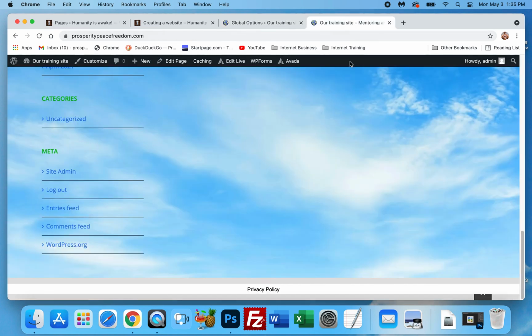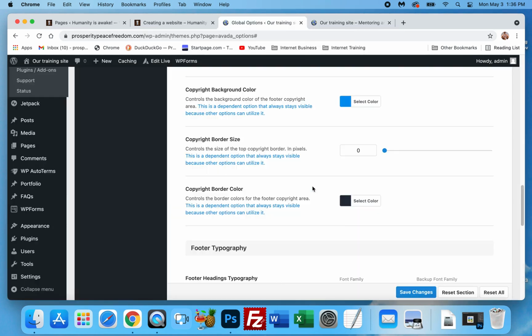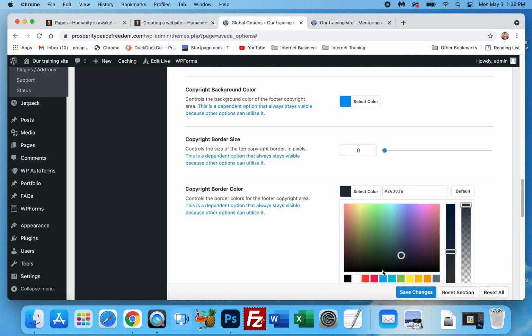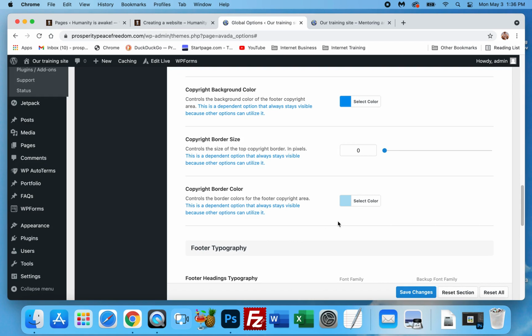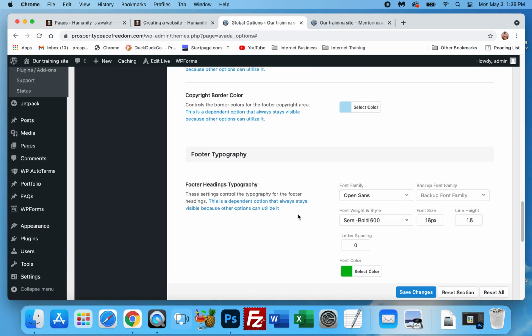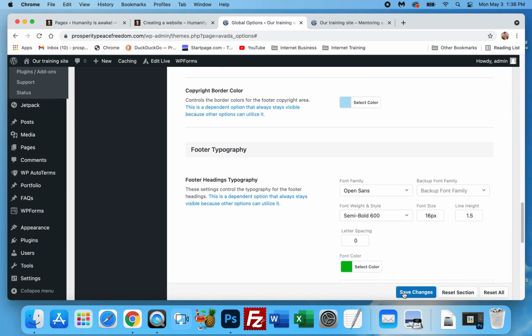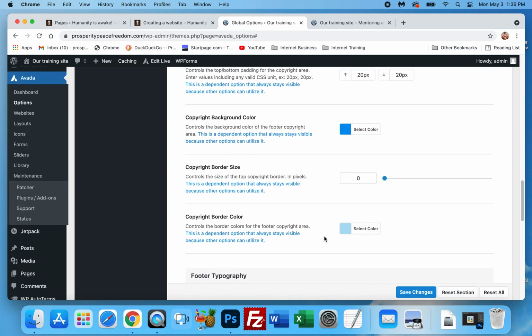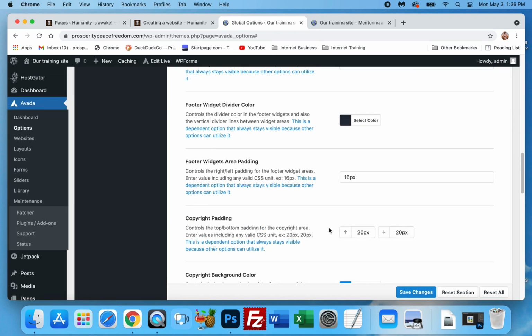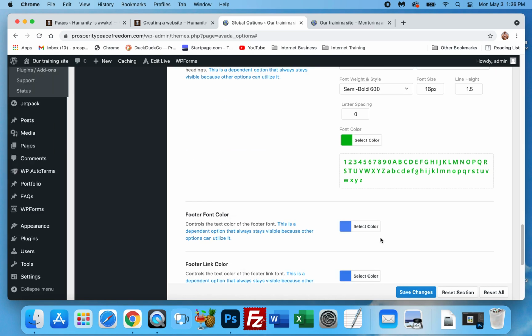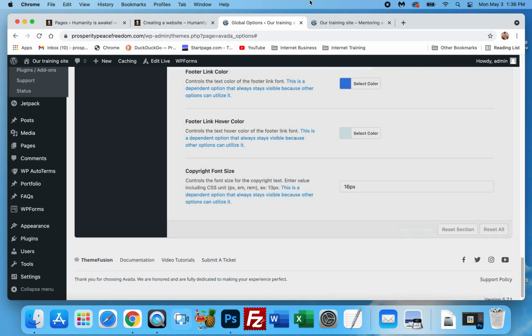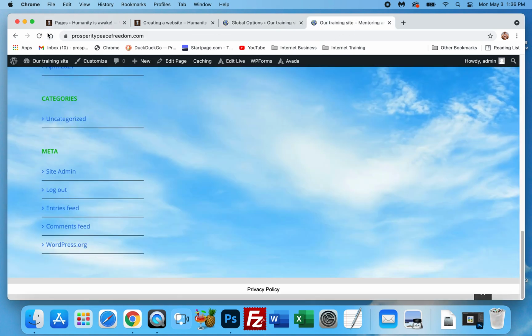Blue. See what that does. I mean, it doesn't look bad.